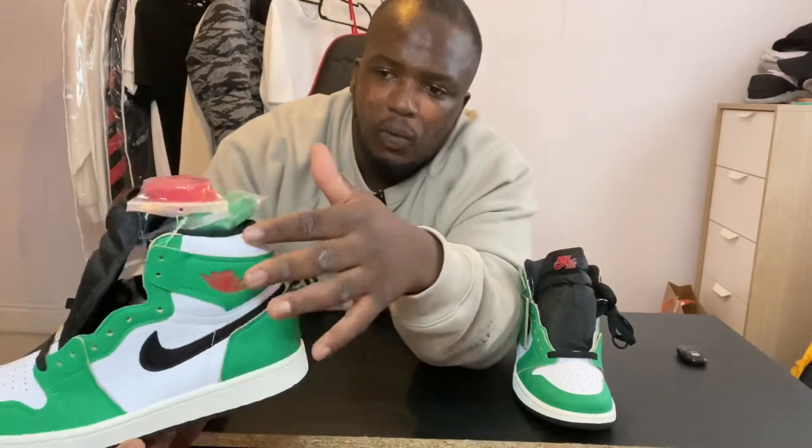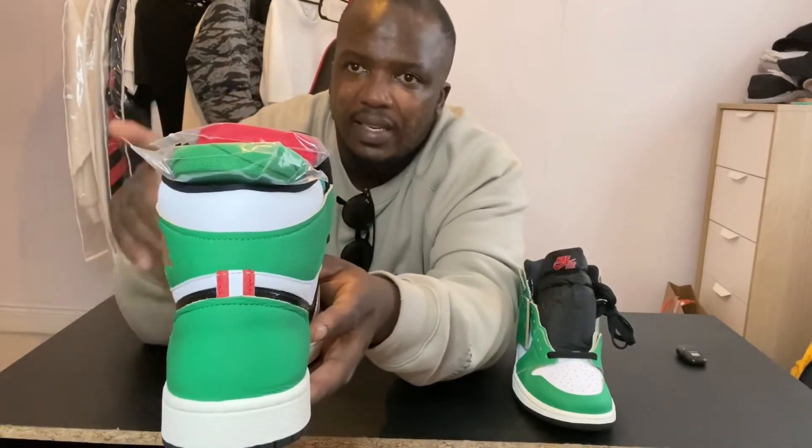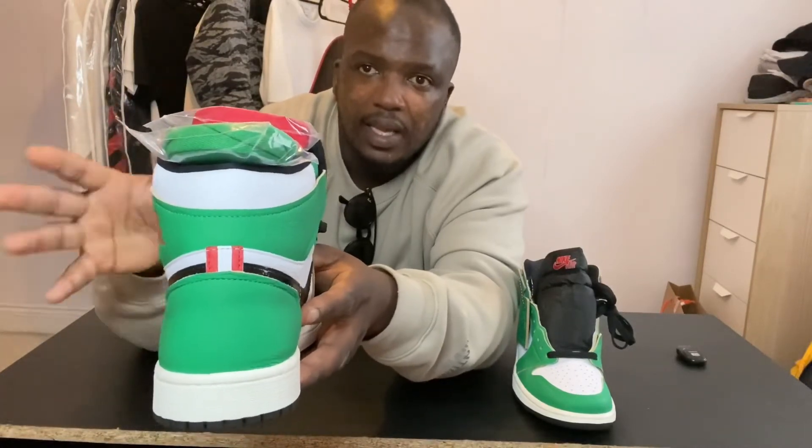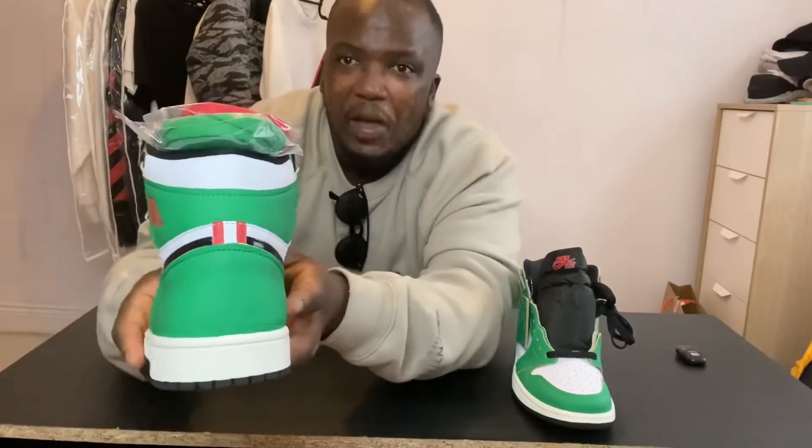You've also got the Jordan wings logo in red as well. So when you wear the red laces, it matches with the colour there. You also get the upper white section, then you get the white mid part as well. Then you get the two parts that are green. As it comes to the back, you get two reds and one white inside — that's a nice vibe. I think it's like an Austrian flag. It's a nice colour. I like how everything just goes together. It's a simple shoe that we've seen many times, but the colour scheme is just something beautiful. And it's a ladies shoe.